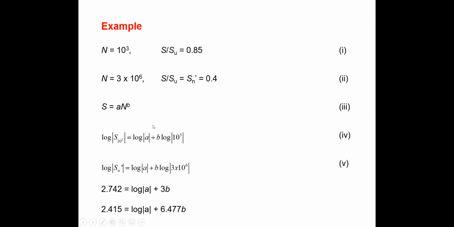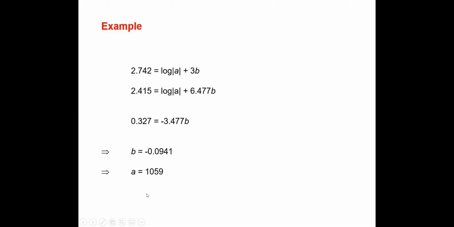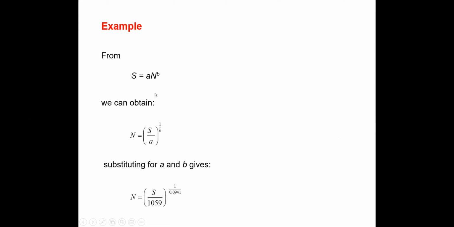No, sir. Okay, so you can substitute the 10 to the power 3 cycle strength and the endurance limit. In here they mention the endurance limit is 3 times 10 to the power 6. So you can substitute here and find out A and B. I'm not going to explain how to do the calculation with the log. So A and B you can find out like this, and you can substitute them in here.